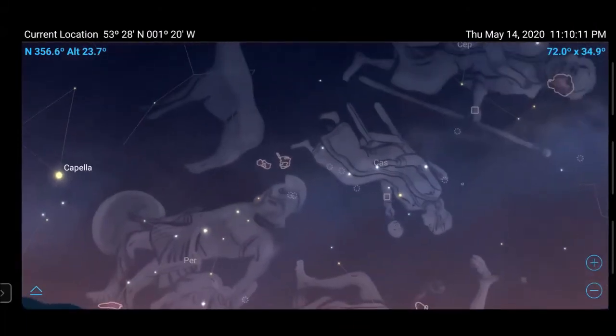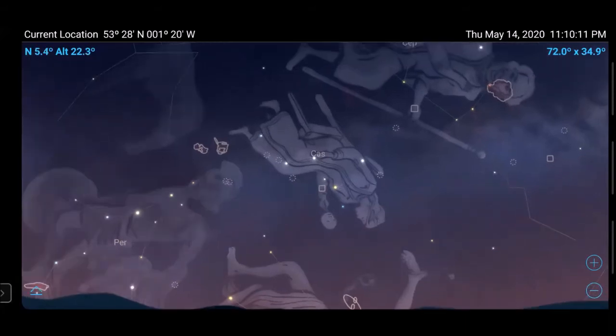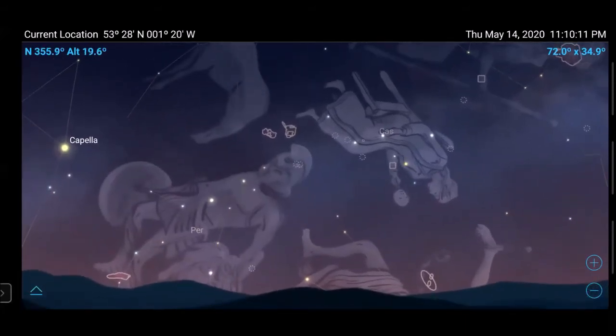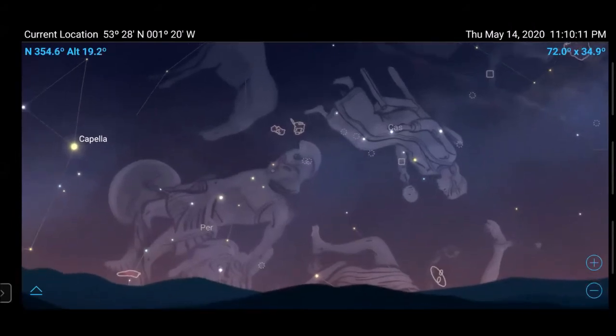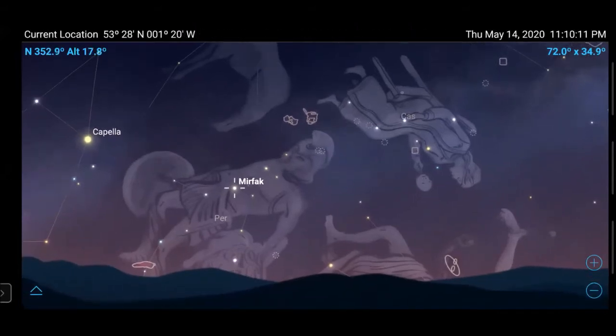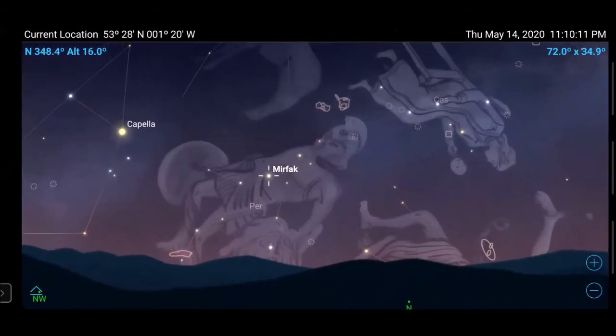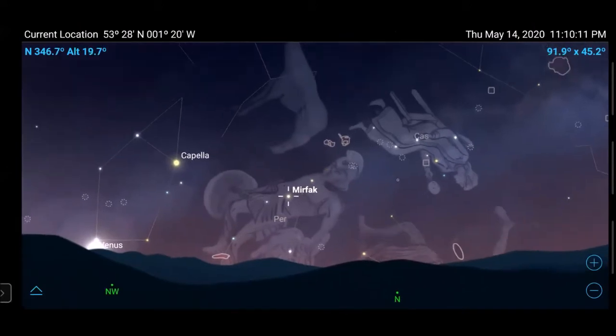Now, Cassiopeia itself is another good pointer constellation because if you imagine Cassiopeia forming a W, well, from the W of Cassiopeia, if we take these second two stars here, those second two stars point straight down into the body of Perseus, and they lead us straight to Mirfak, which is Alpha Persei. So Cassiopeia is very much linked to Perseus, and if you read into your mythology much, you will also realise that Cassiopeia and Perseus were linked also in the various mythologies. So how apt that they were put together in the sky.